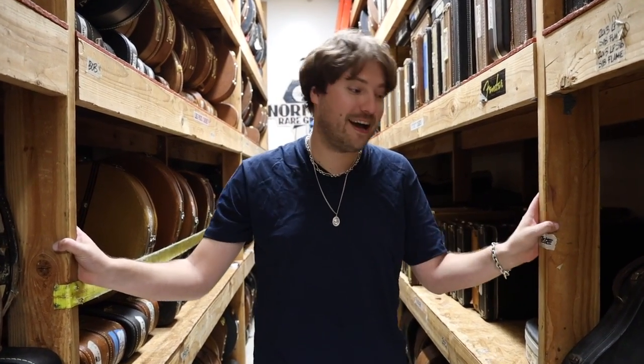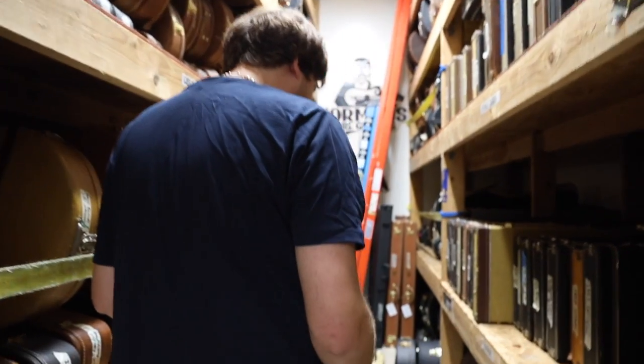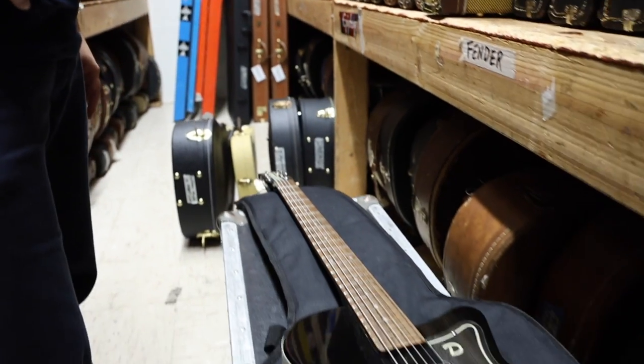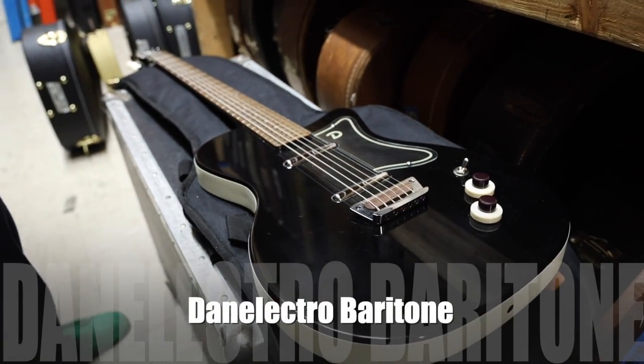Or something that's going to thump low end. So I'm not really a bass player, but my friend Greg Coates is, and he'll demo some, but he's not here today. So I'm going to do the closest thing I can find, which is one of my favorite guitars. And that is a Danelectro Baritone. It's basically like a U2 in black.